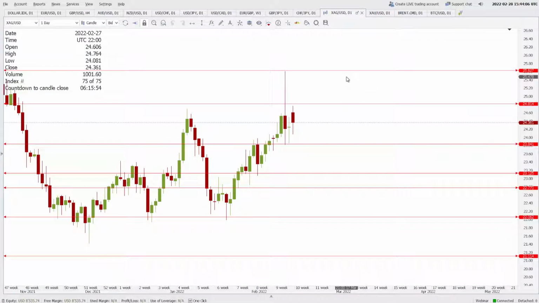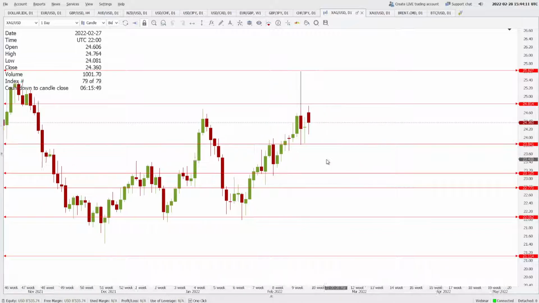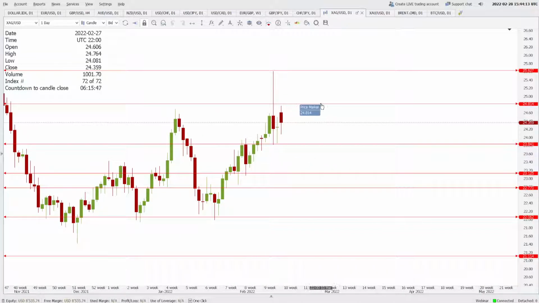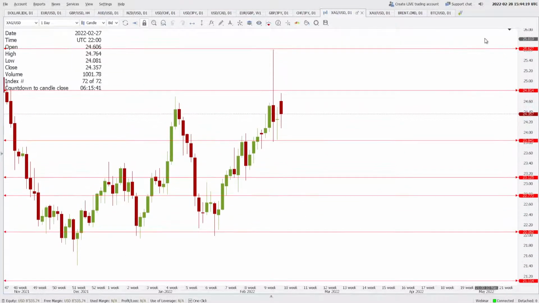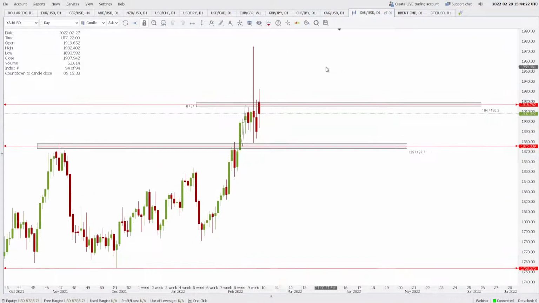Talking about silver, silver is moving now between the support of 23.84 we have marked on our chart and the resistance sitting at 24.81. We need a close above 25.62 to see the higher levels like 29.83 and so on. There's nothing much actually cooking there.